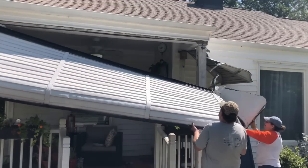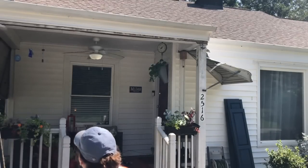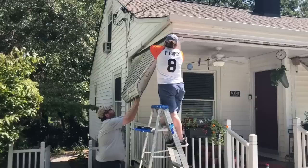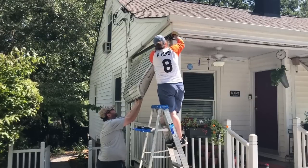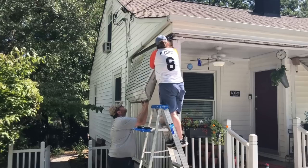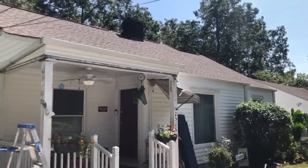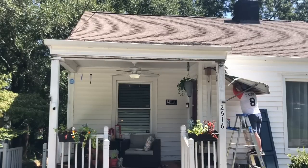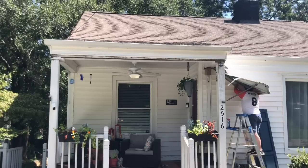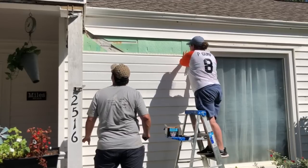It was such a relief when this large piece in the front came down because it enabled us to work towards the other pieces and get those down as well. That one set of screws was really, really strong — as you can see, it still is. But look how good the house looks. Paula jumped back up on the ladder, being the badass she is, and I was on the other side jiggling and shaking and tugging and pulling, and eventually that side came off as well. There was a far awning on the right-hand side that was actually bolted to the house, so we did remove those awnings and then went and bought some new siding to replace the missing section. It wasn't a perfect match but it looked really good and was really close to the rest of the house.